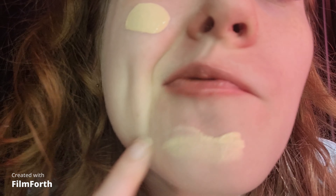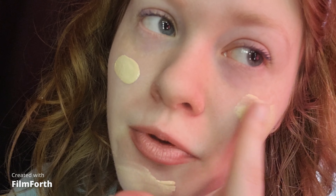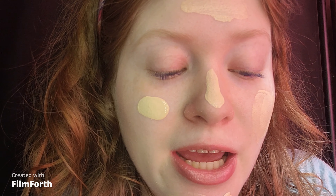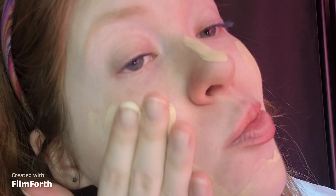Now that my primer has dried, I'm going to shake the product and dot some on my pointer finger. Look how much coverage that is. I'm going to blend down my jawline because I know this has a yellow undertone. I've noticed that I have some facial freckles recently. Then on my forehead — I hope I don't get it in my red hair. This is a liquidy formula. The best way to apply tinted moisturizer, BB cream, or CC cream is with your fingers. I'm going for a really light layer and I'm not setting it with powder, so I have to be extra careful.